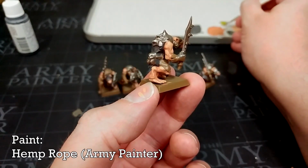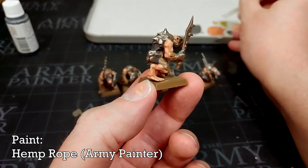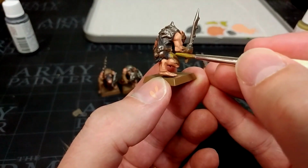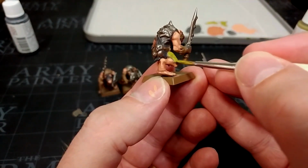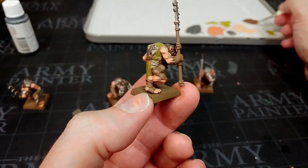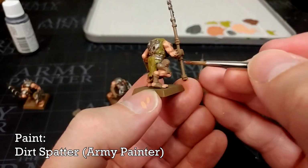Then I'll switch to my hemp rope and we'll start doing that same pattern in the other direction. So this time it's going to be the trousers or shorts on this guy, and then the hood on the next, or his sleeves or whatever. And in that way, we get that nice ragged finish. And then any remaining areas of clothing that you haven't painted, I've got my dirt spatter.